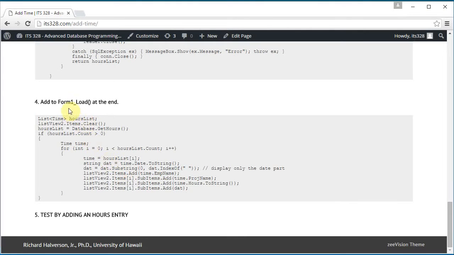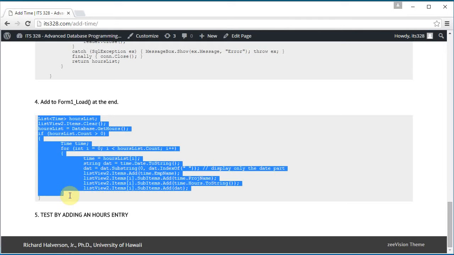We're going to add this to the form load event handler. So this is what actually creates a new list and loads up the database, or the list view.